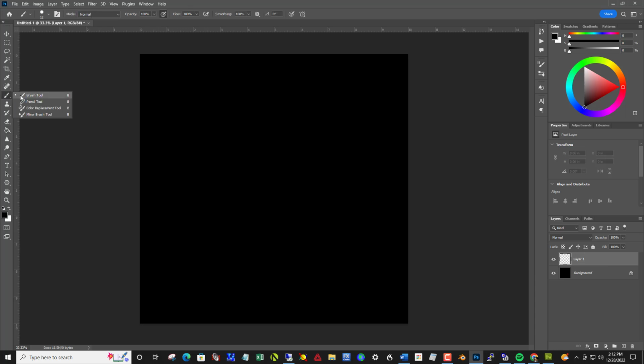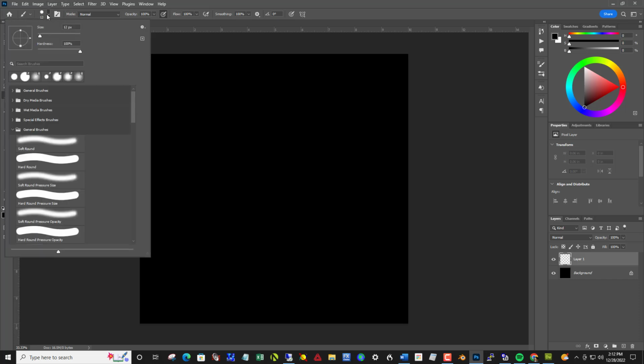I'm going to click on the brush tool. The pencil tool works as well. This will give us more options for different brush shapes though. And up here in the options, I want 100% hard, and I'll start out with a round brush. And somewhere around 10 pixels, 9, 8, something like that.